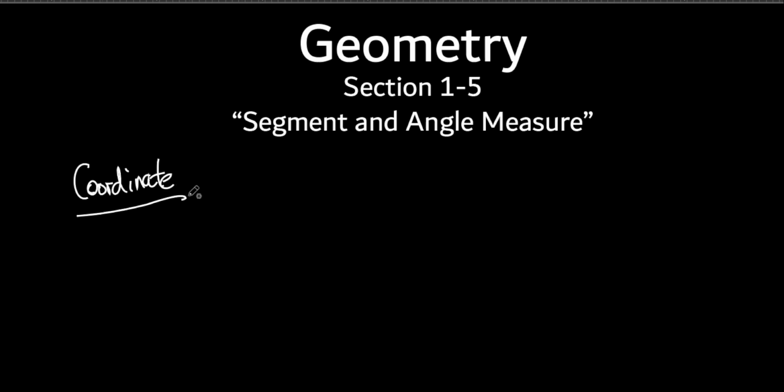Ordinate kind of means a number, and then co means with the number. That's what that word kind of means. Co means with something, and then the ordinate we kind of use for number. So a coordinate is what we're talking about. So it's a number on the number line that corresponds to a point. Okay, I'm not going to write it out, but I will draw you a picture that describes it. So coordinate is a number on a number line that describes a location or corresponds to a point. What in the world does that mean in real life?